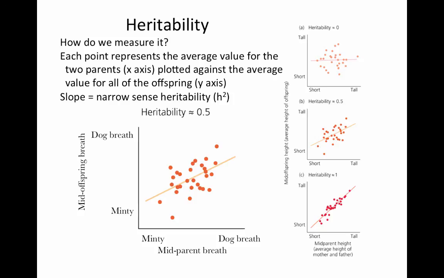So this measure of narrow sense heritability, this tendency for offspring to resemble their parents, gives you this very, very important piece of Darwin's postulates that give rise to natural selection. How much of this variability in the population is actually going to result in a shift in trait values in the next generation? In other words, evolution by natural selection.